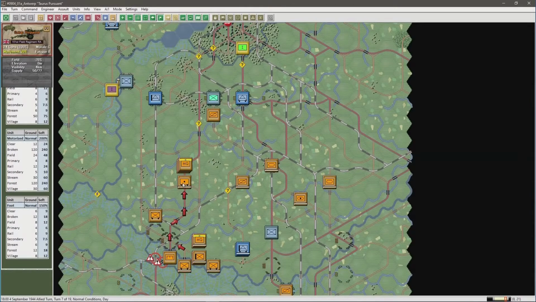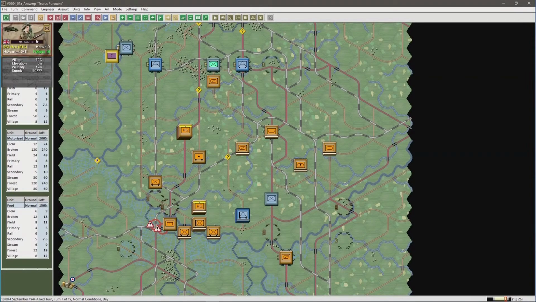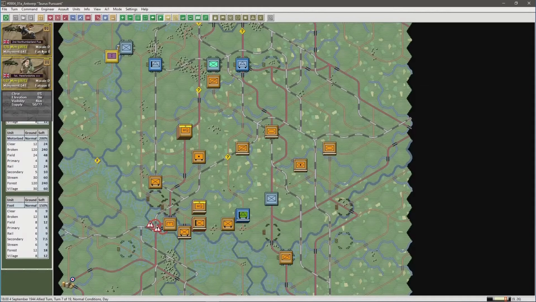Moving by rail is quite expensive for motorised units, being 12 points as against primary road being 4 and secondary being 5. Given that we have quite a good number of infantry units, I'm pretty confident we'll knock over these anti-aircraft guns reasonably quickly.